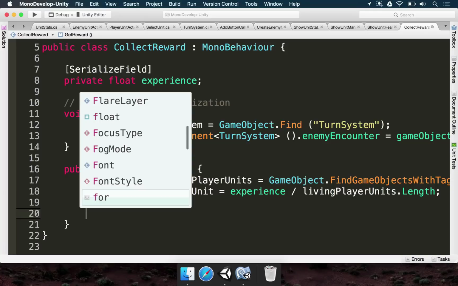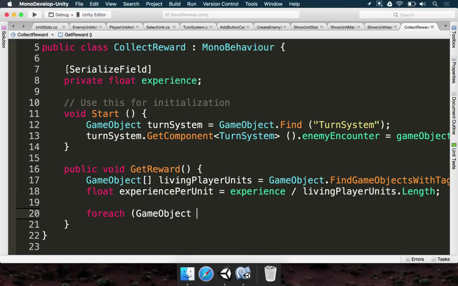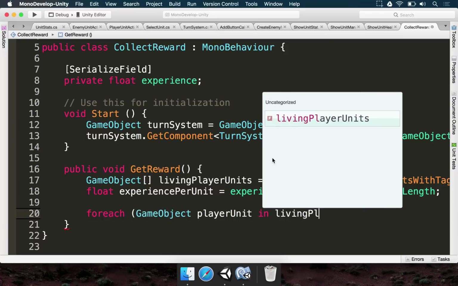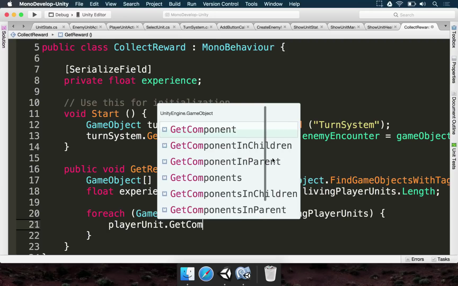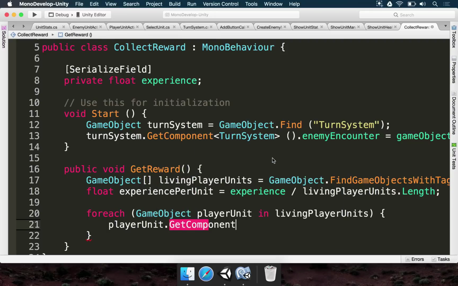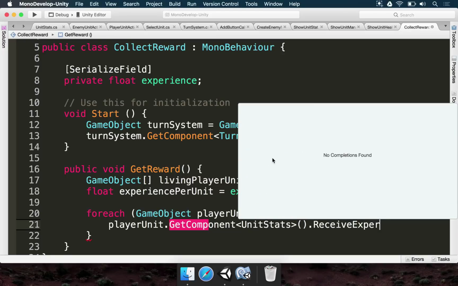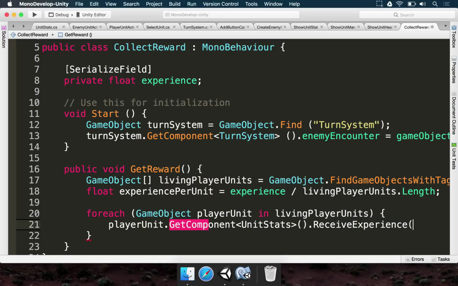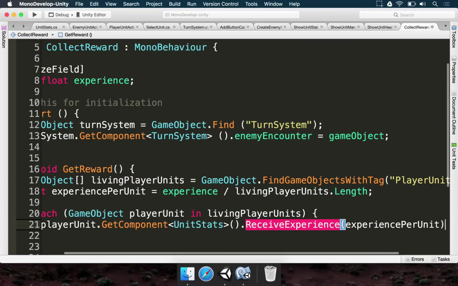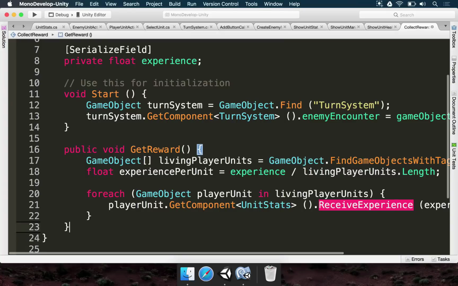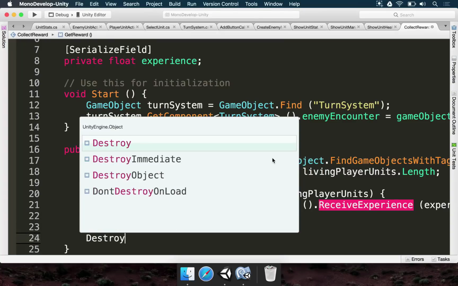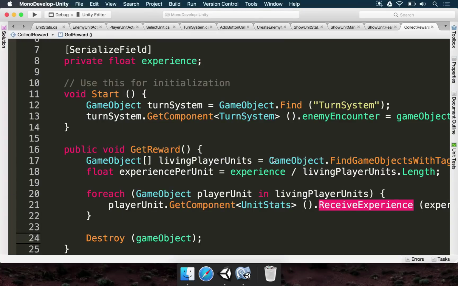So for each GameObject playerUnit in livingPlayerUnits, we're going to type playerUnit.GetComponent of type UnitStats.ReceiveExperience, and we're going to pass experiencePerUnit as a parameter, like this. And after we call this GetReward, we should also destroy the game object itself.